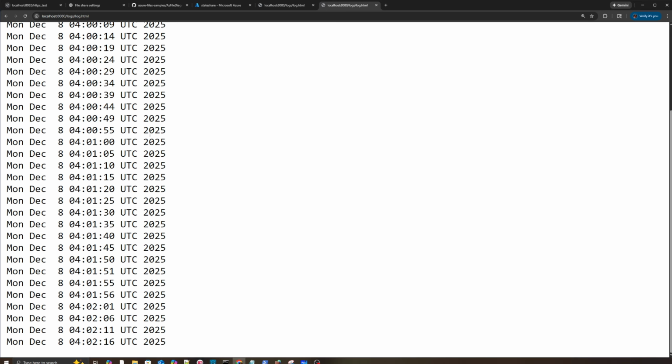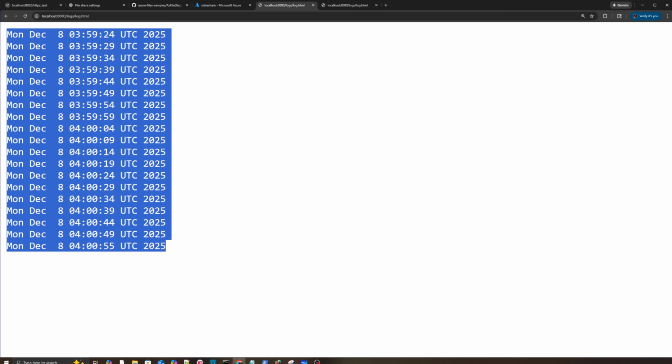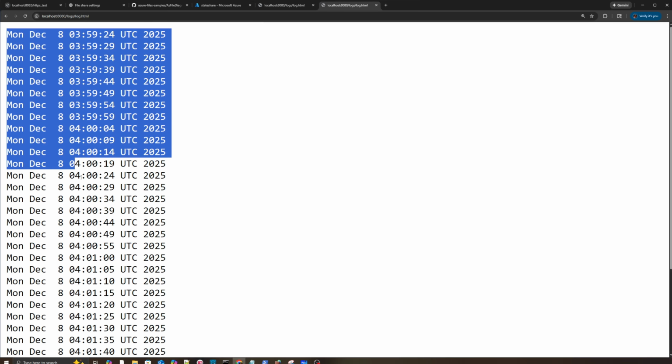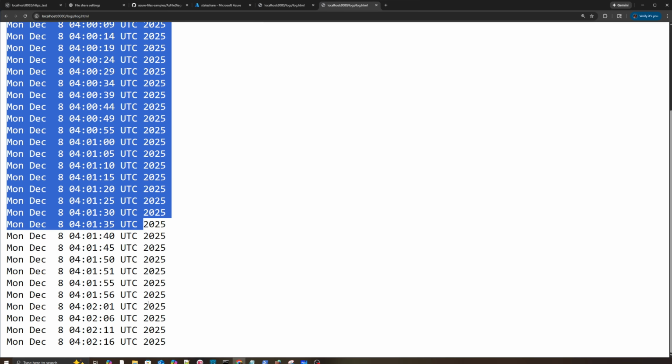See, whatever the old time was, 359, even in the new one it also has the older log and also the new log. That's why stateful is very useful in a real-time situation, where you can archive your old log for any future information. If you want to refer to what a log was, you need to keep your application stateful.